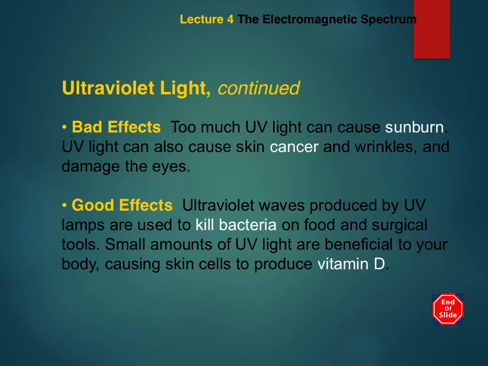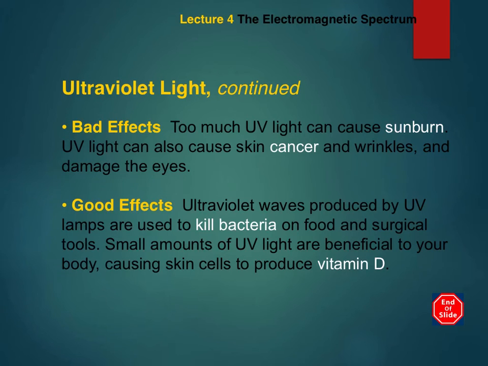We know that ultraviolet light is also good, though. If you've ever seen those UV lights that kill bacteria, you can see them a lot in doctors' offices, and they make lots of sanitizing devices now. If you've seen the hand dryers that have that blue light that shines along with the blowing air, that blue light is a UV light that's killing bacteria on your skin. It's calibrated enough so it's not dangerous for your skin, but it will kill the bacteria. So that's a good thing about UV light.